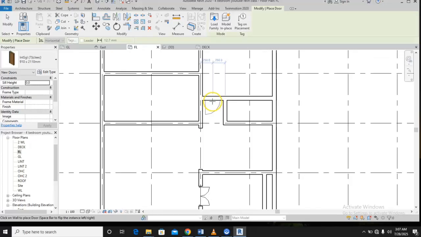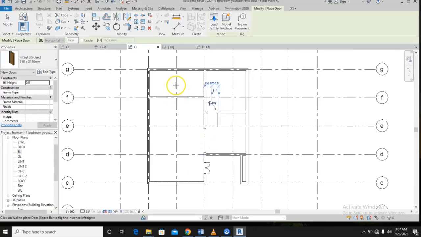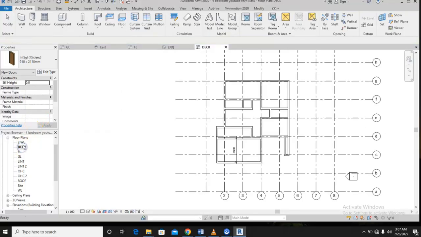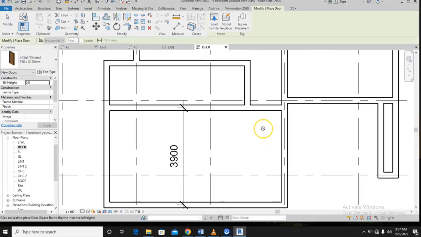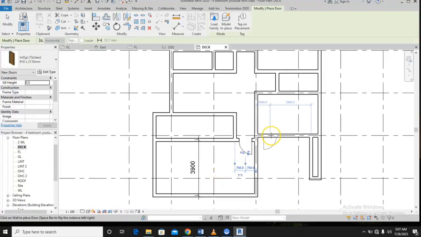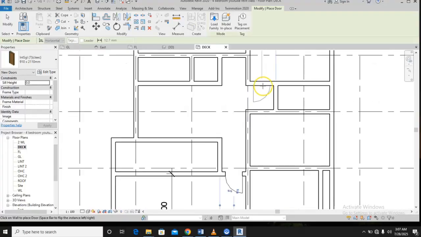Okay, so let's click here for our first room. Did I even make an exit door? Okay, I'm not making an exit door. Okay, here is our dining. We can adjust it. Now let me go to the decking level and click on the door so that I can position the remaining doors. This one is the entrance to the master. This one should be our staircase. This one should be our other room.